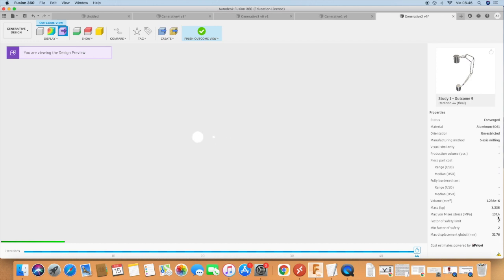Very large stress, maybe due to the fact that the cross section in that space is very small. It has satisfied the minimum factor of safety, which is good, and it has a maximum displacement of 3 centimeters, which is a little bit, but I guess that is enough, as long as it doesn't jeopardize the piece that is going through there, which is the main purpose in here. So let's wait a moment or two until this finishes loading, and we can explore a little bit more how this piece looks.